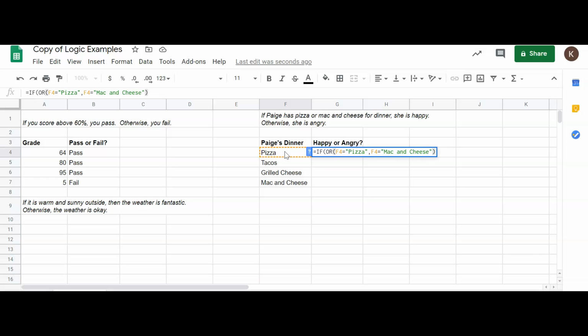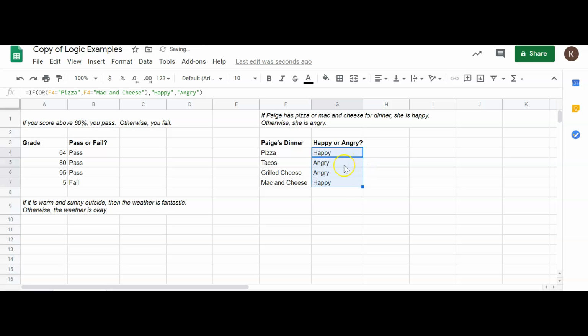And then we close that, comma, value if that's true is happy. Again, quotation marks around words, comma, if it's not true, angry. Close it. We'll drag it down.